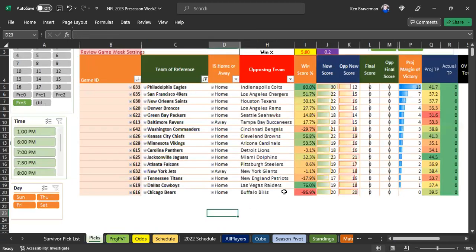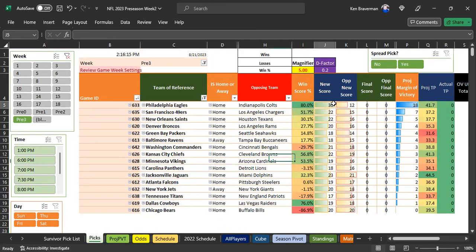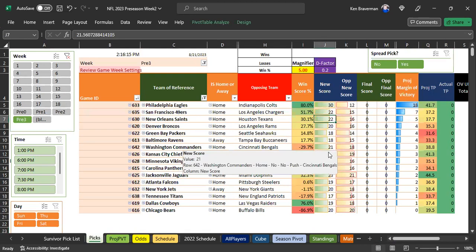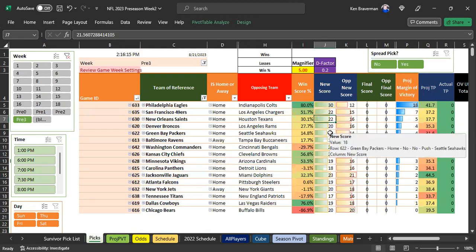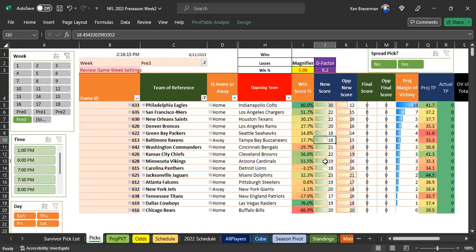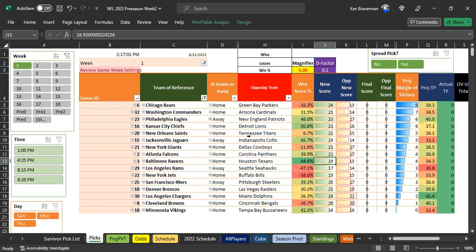And perfect. So what does it say here? It says the Eagles would annihilate the Colts. It says the Niners would beat the Chargers. It says the Saints will beat the Texans. Says the Broncos will beat the Rams, Packers over Seahawks, Ravens over Bucs. But yeah, that's an interesting game there for preseason. Commanders would beat the Bengals, Chiefs over Browns, Minnesota, Arizona. So see how it does all this? So keep in mind, we removed those duplicate kickers off teams like the Chargers and somebody else. And so this is better looking. And as the season starts and we go into like week 1, right? Because this is now what week 1 looks like.